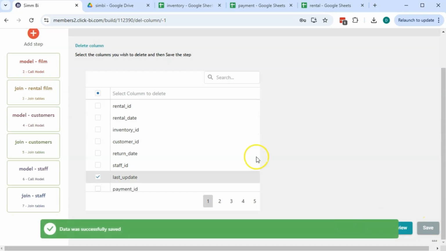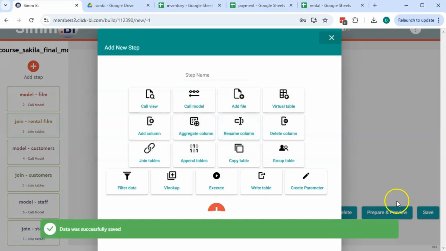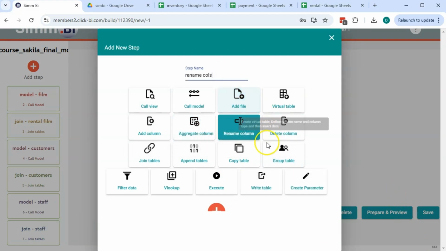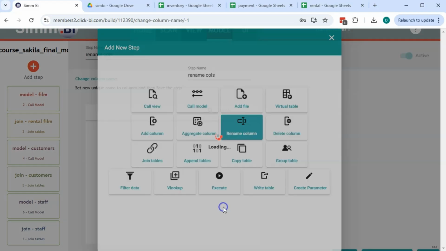So this is it, and let's do also a rename. Maybe it's better, if you know that you have a final model that consists of basic models, to keep the names as precise as possible in the first models. So if I had renamed the columns in the beginning, it would now be less confusing from where each column arrived. But I will keep it now like this.